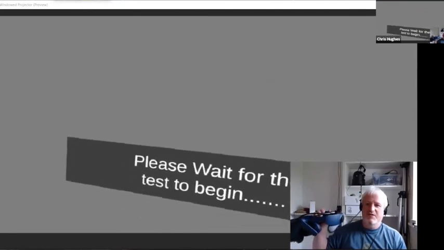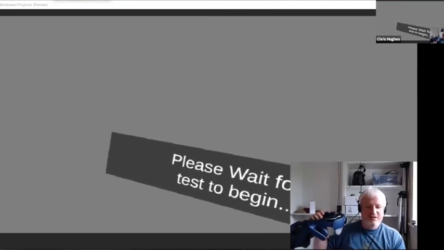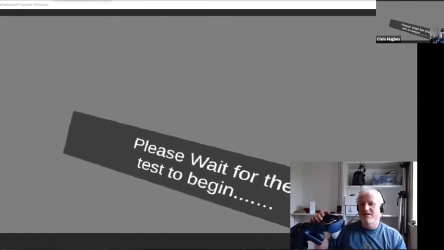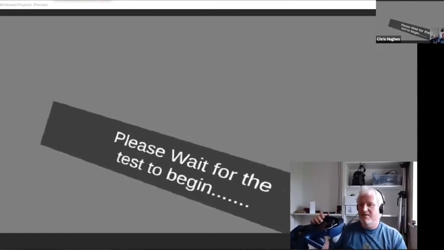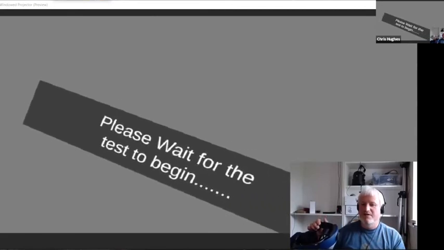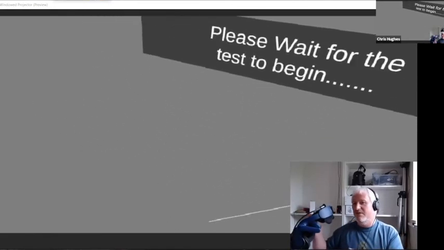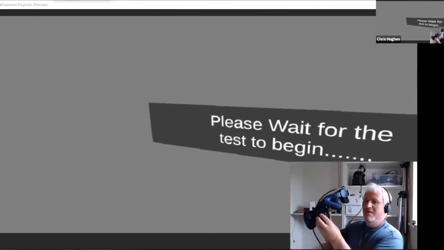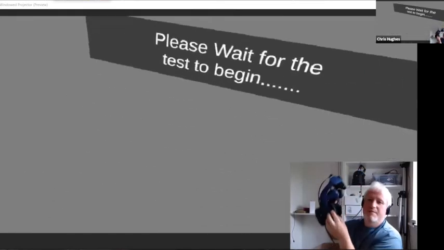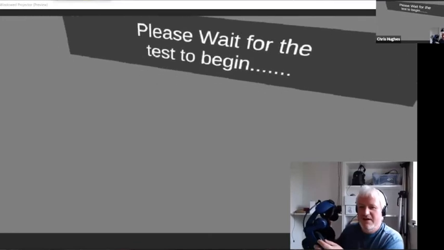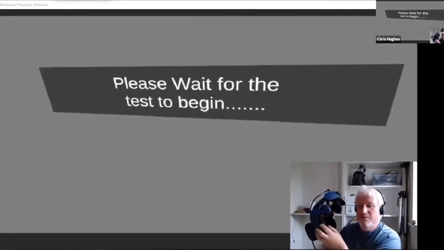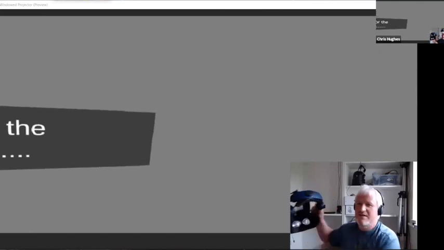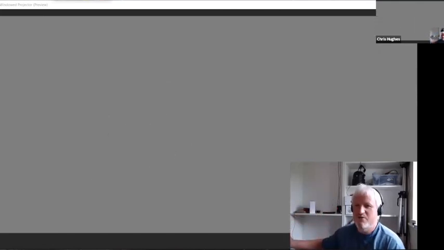And this gives the opportunity for the person operating the test to use key presses to basically choose what test they want to run and to actually start it when the participant's ready. The participant doesn't have to do anything else other than put the head-mounted display on. And the other thing it does at this point is, as you look around within the scene, you do get an eye gaze trail from our software, which we ended up putting into the please wait for the test to begin scene, so that the person running the test knows that the eye tracker is currently operating and it's doing what it's supposed to be doing and working successfully.